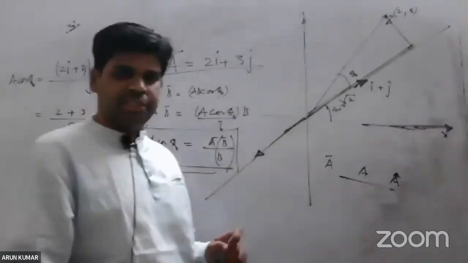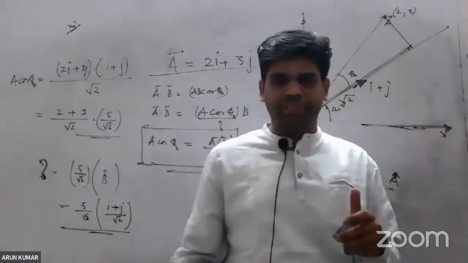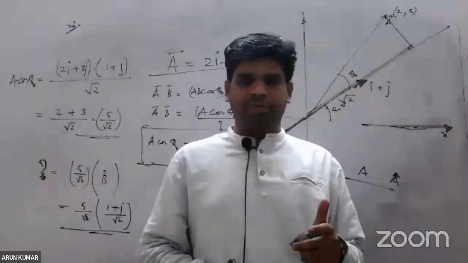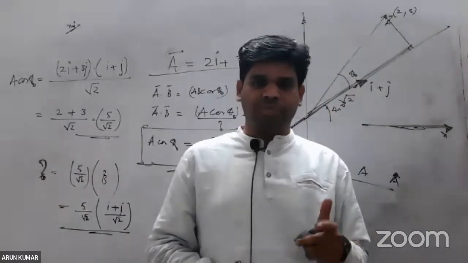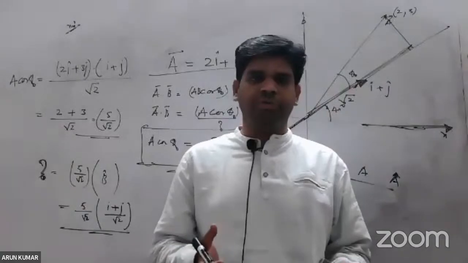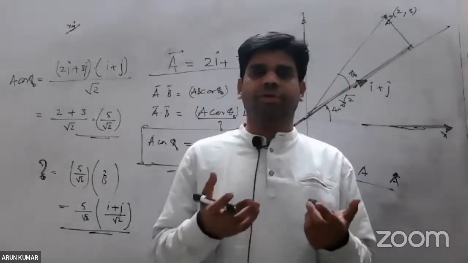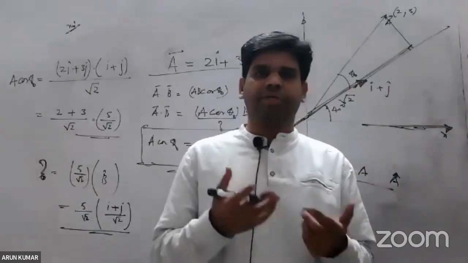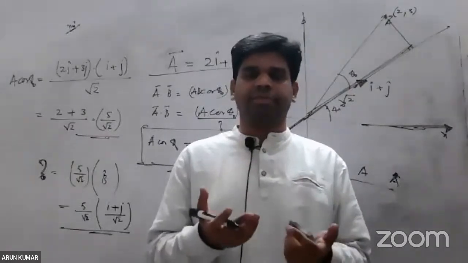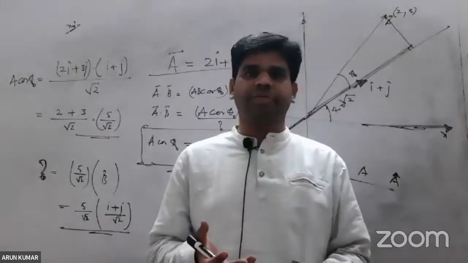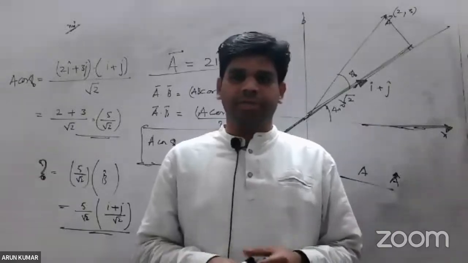All right, students. If I just say the component, you just have to find the shadow of it, a cos theta. But if I ask you what is the vector in that direction of that magnitude, then all you have to do is find the direction. You got the magnitude already, figure out the direction, and the complete set will give you the required vector. All right.